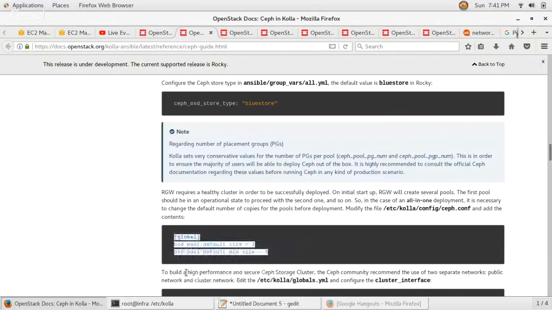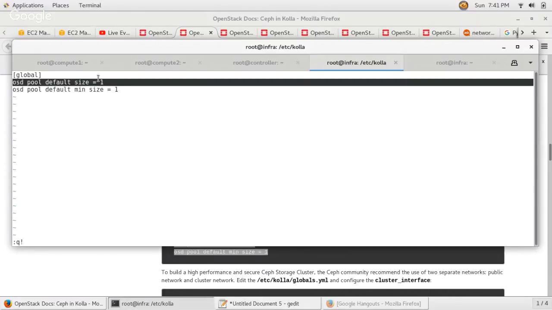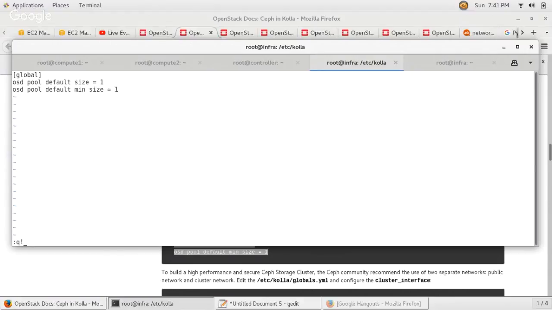Because Ceph does not replicate data on a single node, it will replicate data on different nodes, so you require this. I'm not saving it because you know how to do it. For two nodes, you will do this. Set this value to one, and if you set it to two, the replication count will be two. That is the OSD pool default size.